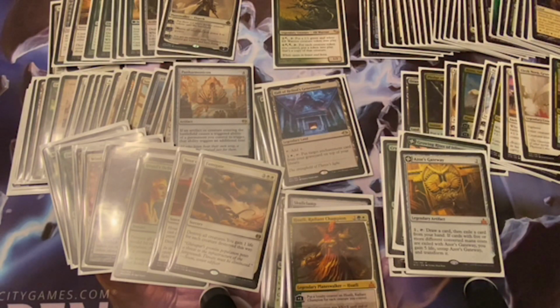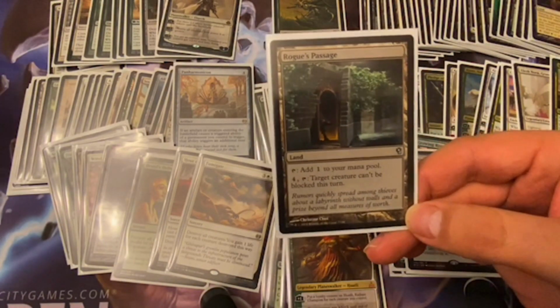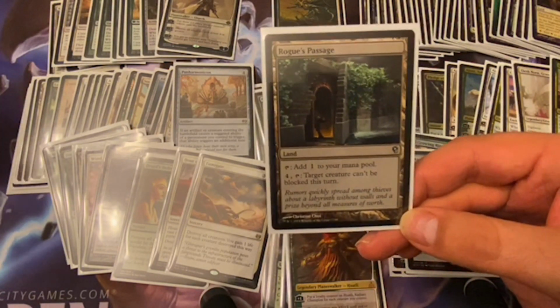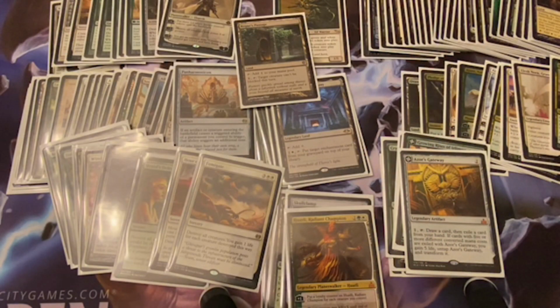First, an underutilized land, I feel like. I don't see it used a lot. Rogue's Passage. We make one of our tokens super huge and then pay to make target creature unable to be blocked this turn. So that's a good way to take out an opponent with just straight damage, or if we can buff Rhys enough, we'll have commander damage on board.